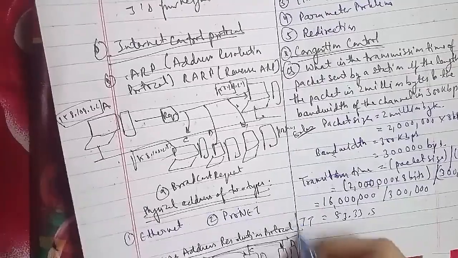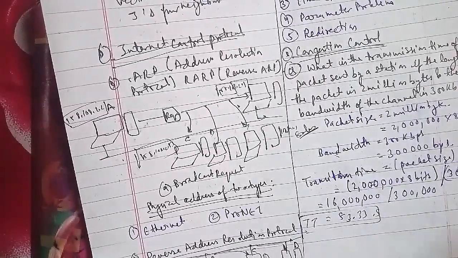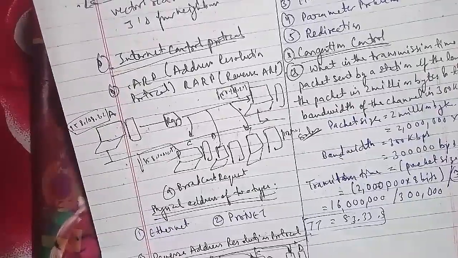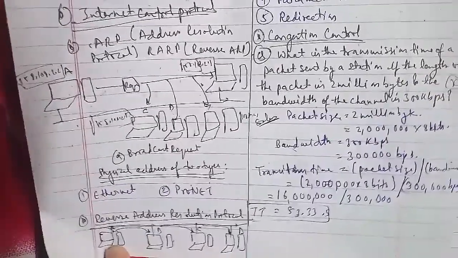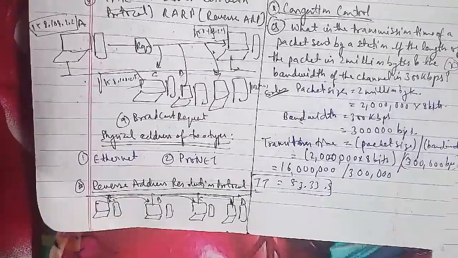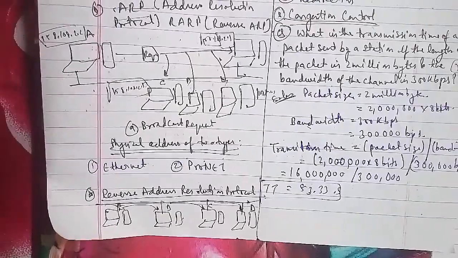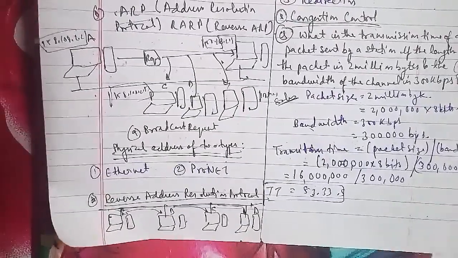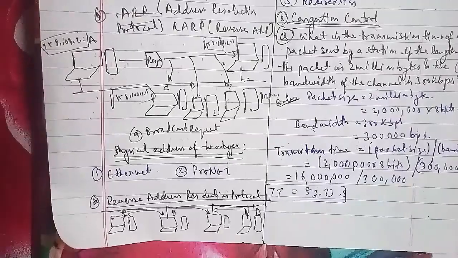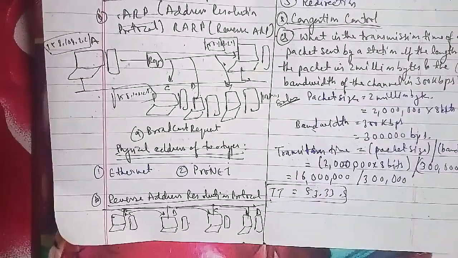The first reason is that the main cause of congestion is slow processor speed. If the router's CPU speed is slow while performing tasks like queuing, buffering and table updating, the queues are built even though the line capacity is not fully utilized. The second is that the bandwidth of the link is also important in congestion, and the links used must be of high bandwidth to avoid congestion as well.